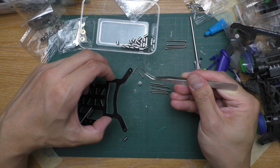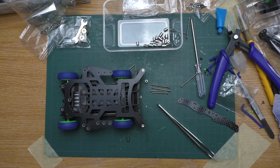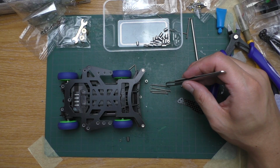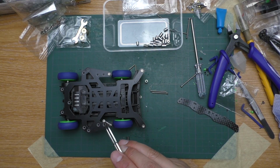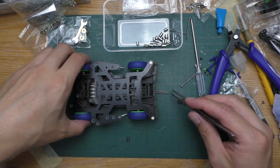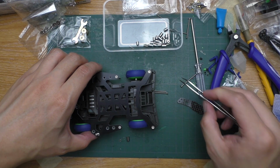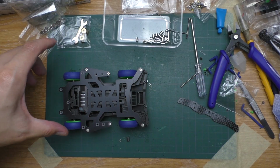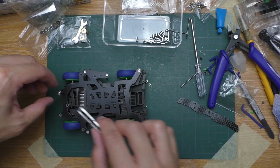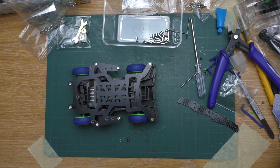The 20mm ones go into the front. So I guess because it has mass damper as well, the mass dampers are going to go on 30mm. That's my guess. And the 12mm go to the side. Now we are left with the 25. The 25 are obviously going to the back. And there we have it.